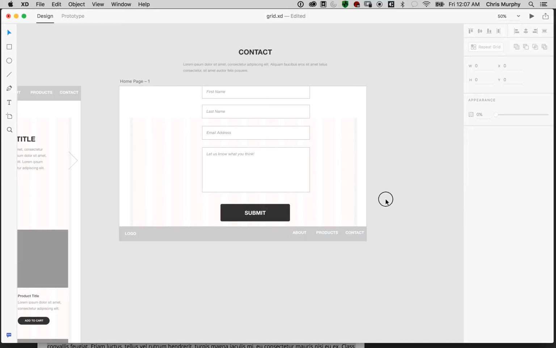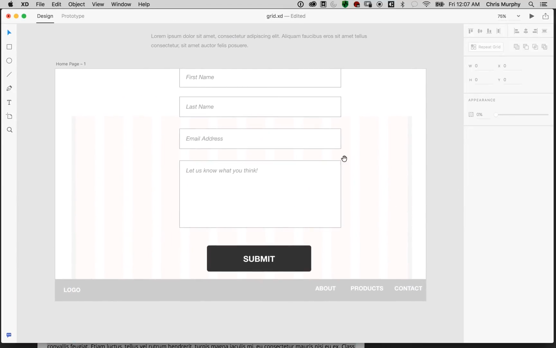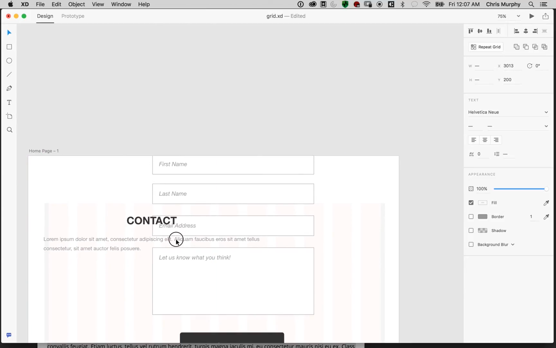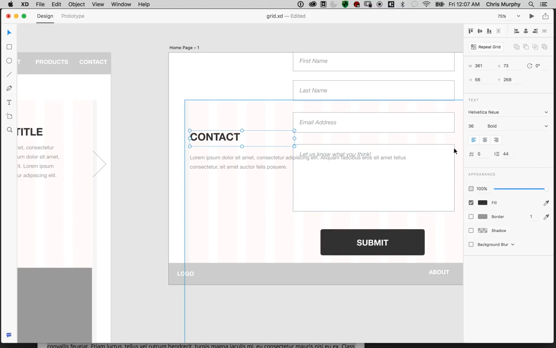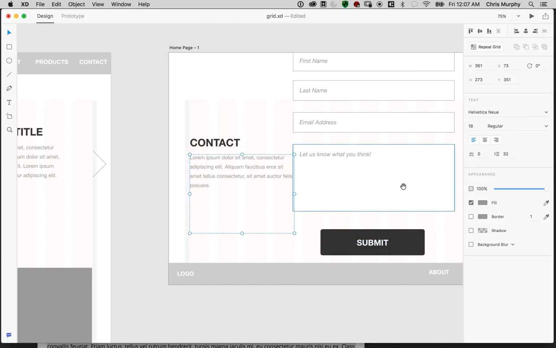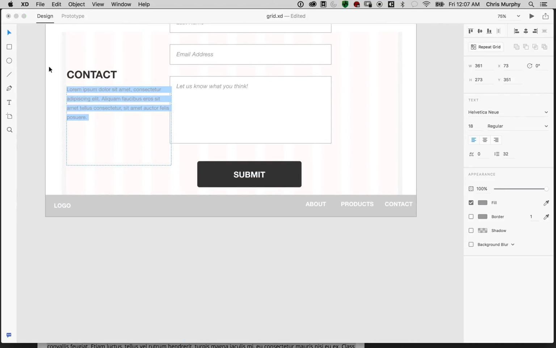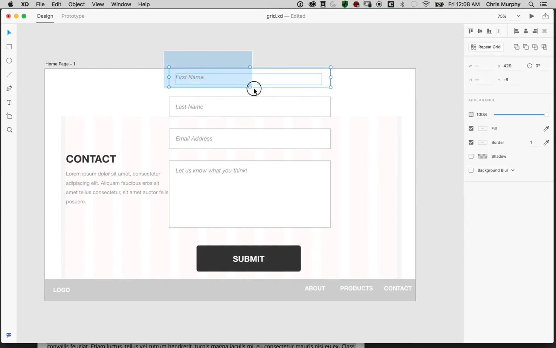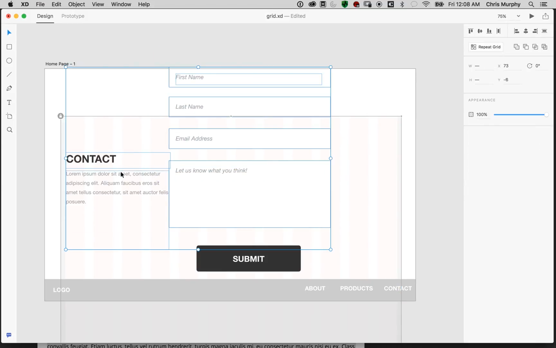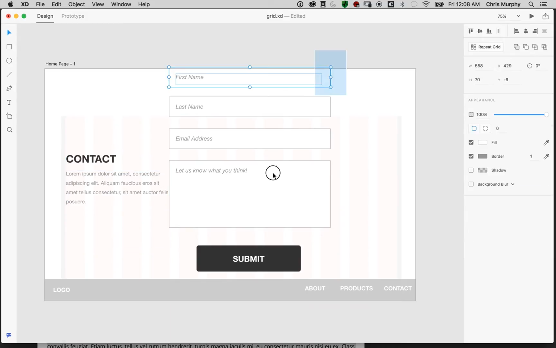Okay, so let's move around this contact section. So I'll move that over here, and so there's my copy, and I'm aware that's a widow. Unfortunately, with web, there's not much you can do about those things, so I will leave it there. A lot of times for comps, I do try to make them look prettier than I know the things will be when they butt up to the next, but it's just nice not to have that conversation with your client.